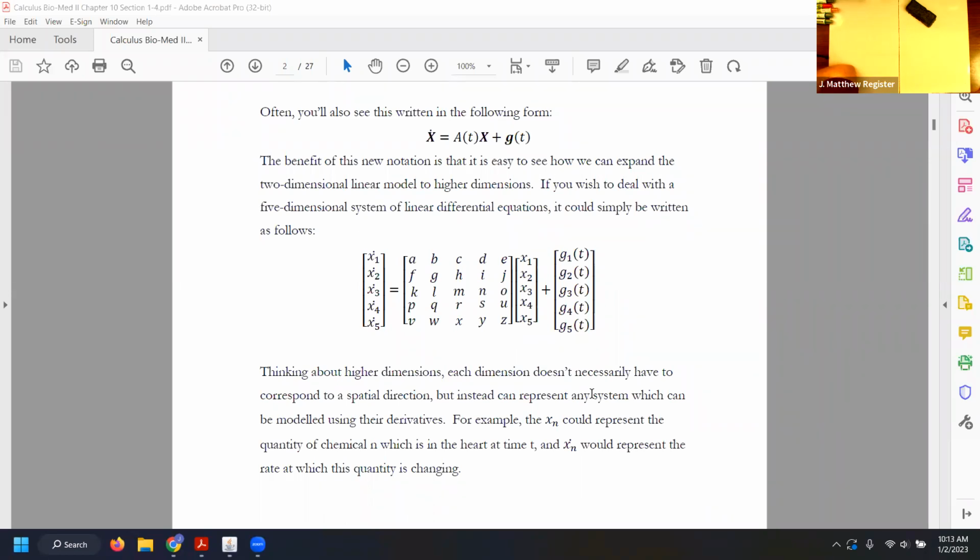And it doesn't have to be populations like an ecology population, such as wolves and rabbits and field mice and beavers and whatever other animals you want to throw into the mix. Instead, we could be talking about quantities of a chemical in a certain location. We could be talking about cells, blood cells, white blood cells, red blood cells, viruses. There are a lot of different things that these can represent. It's not just space. Each of these can represent some different quantity that you want to keep track of. And often when we're developing and exploring models, that's what we're going to be seeing.